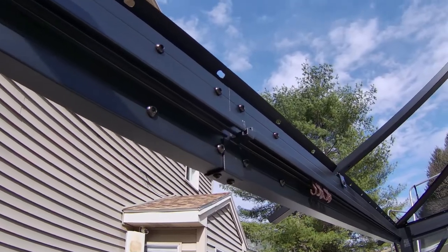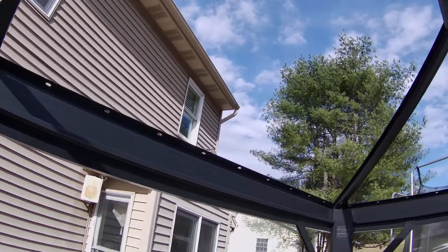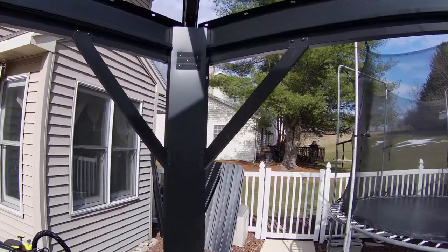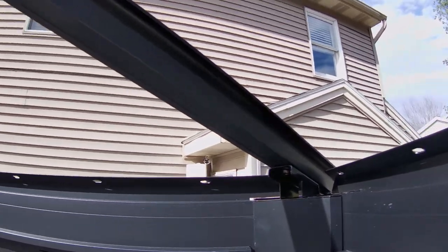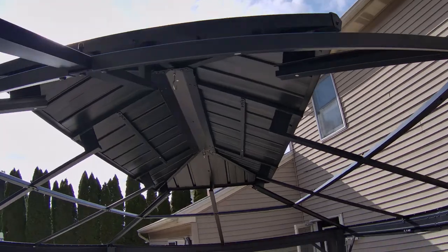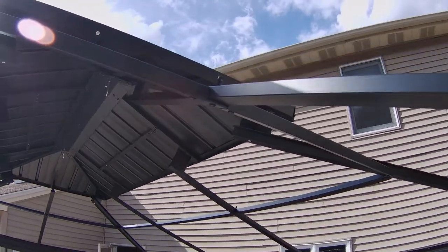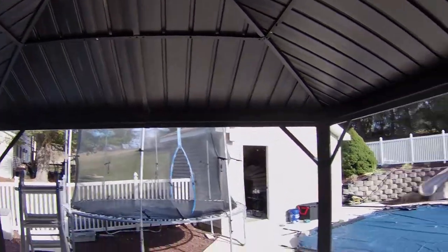I'm going to walk around and just video what the pieces look like before I get any farther for you. There were a couple of scratches, but I'd say that's pretty acceptable. I don't know if you could see it. There's two scratches right there on that one. And we've got some scratches up there. And I believe there's a little bit on the outside as well.